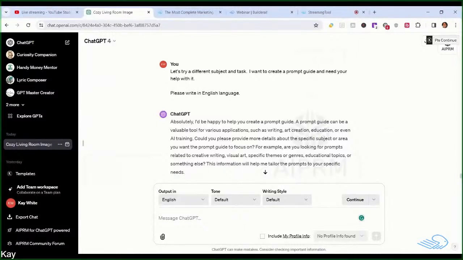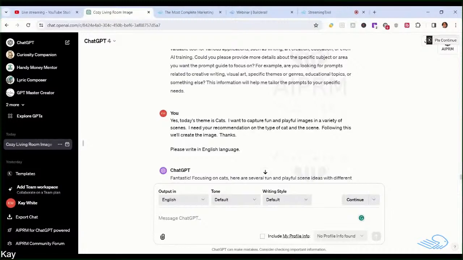Could you please provide more details about the specific subject or area you want the prompt guide to focus on? For example, are you looking for prompts related to creative writing, visual art, specific themes or genres, educational topics, or something else? This information will help me tailor the prompts to your specific needs.